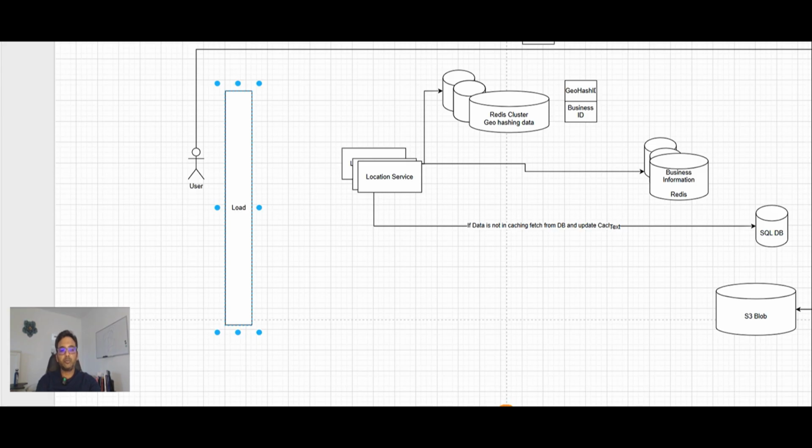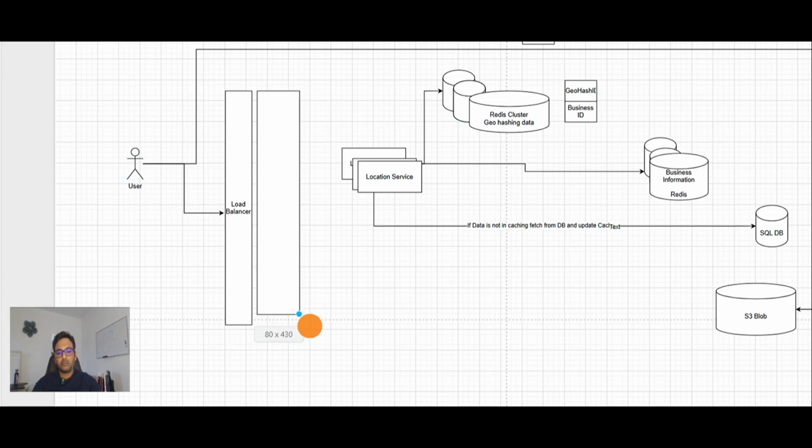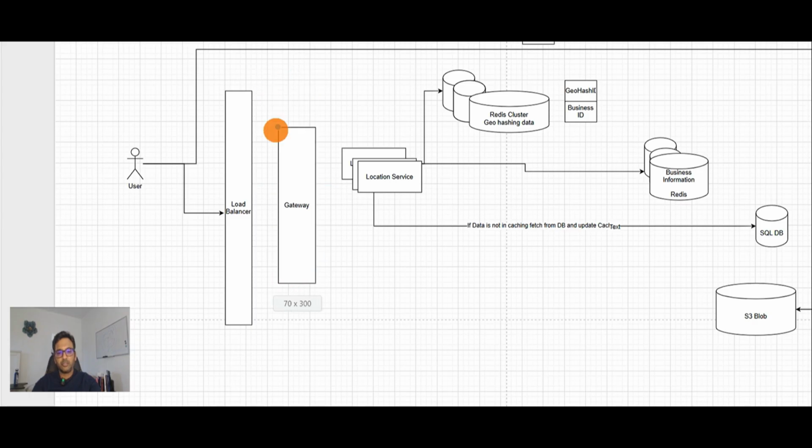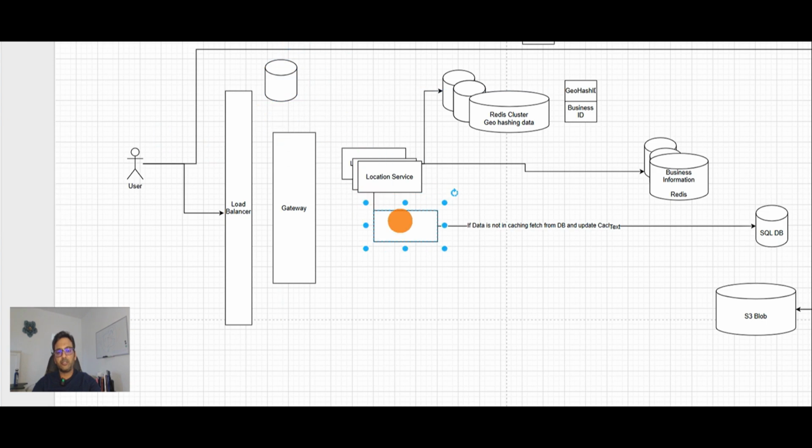In all the videos we talked about this, we know pretty much about the load balancer now. Basically it redirects the request to uniformly distribute the load. Then we will have the gateway here, and this gateway will be having the session service here, so that the session DB and session service will be out of our services location, and these will be stateless.